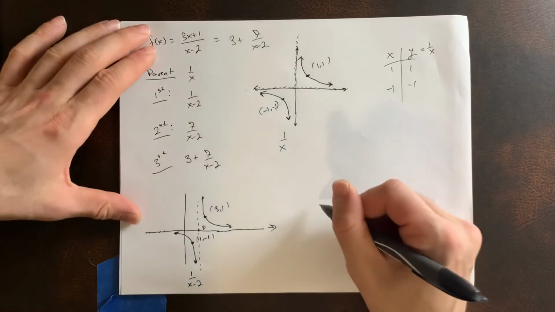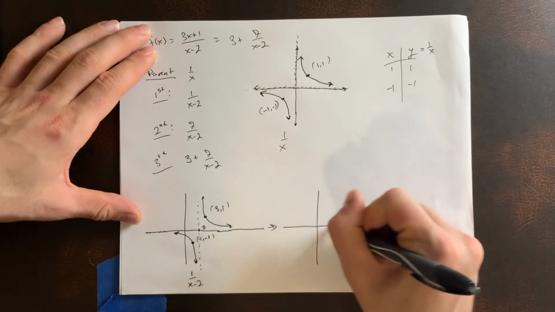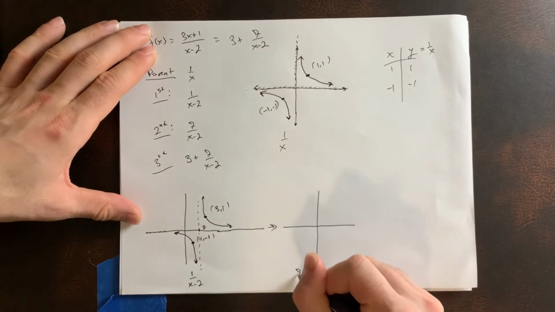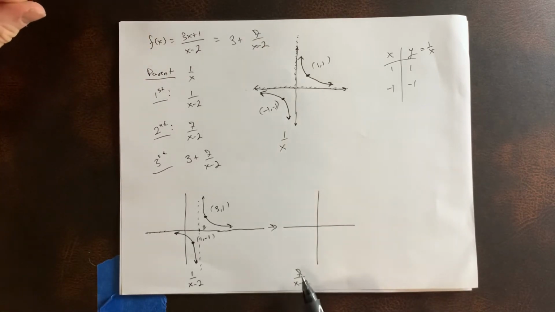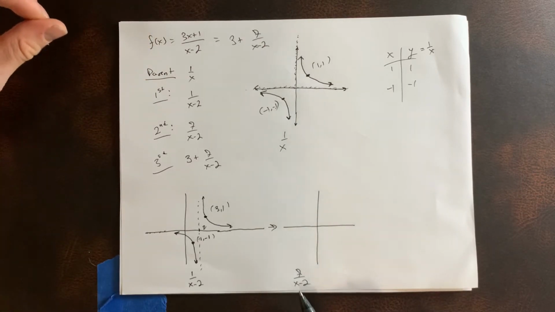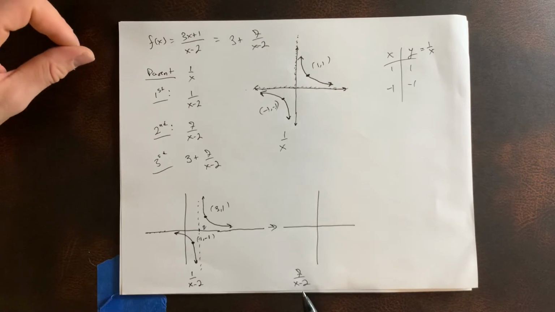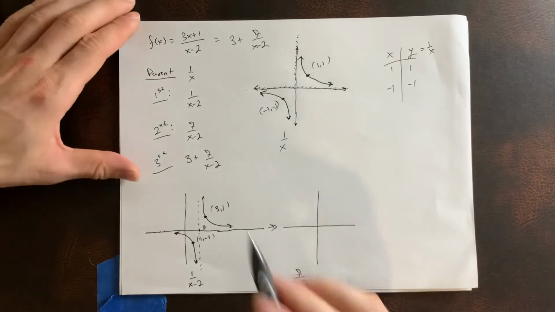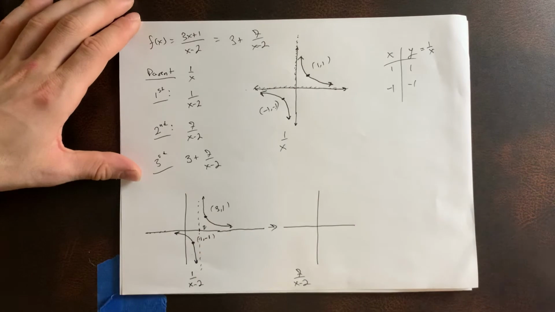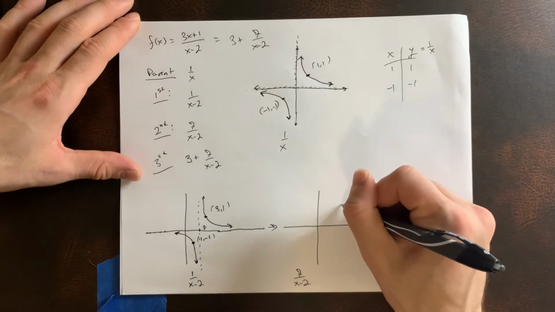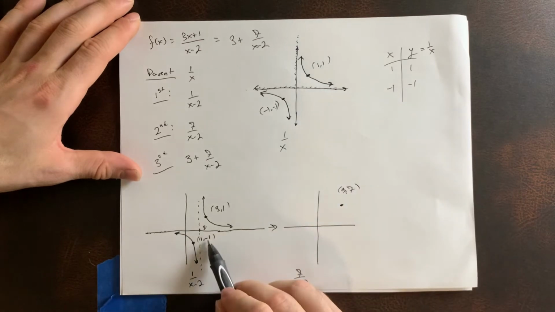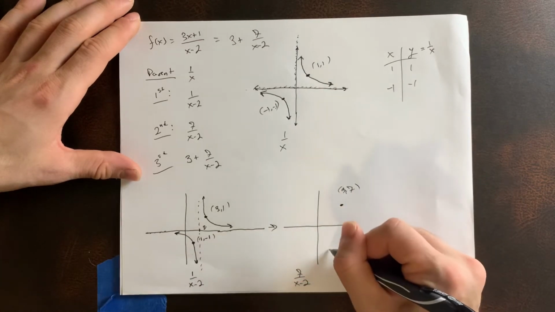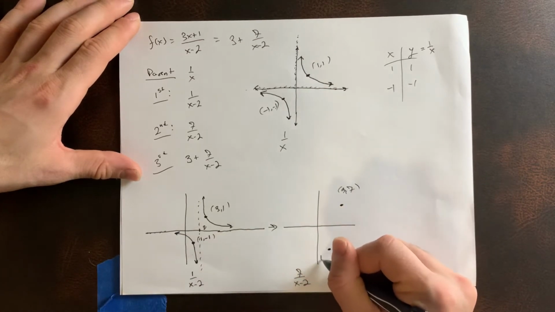The 7. So all we're doing here is we're multiplying this entire problem by a 7, so on the outside of the x, meaning we take all of our y values and multiply them by 7. Here's a y value of 1, so multiply by 7, it turns into 7, so now we have (3, 7). Here's a y value of minus 1, now it's going to be down here at (1, minus 7).